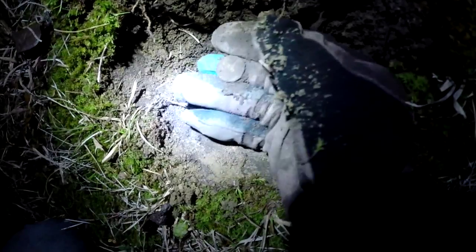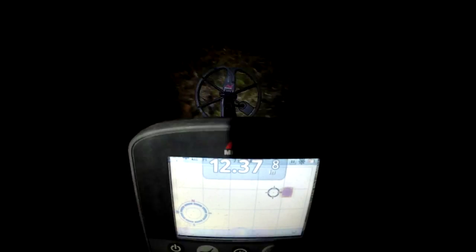See if I can get a date. Got a hole in my glove. Yeah, this one's got the hard, crispy stuff on the front too. Oh, there we go. 1940 something. I'm about 5 feet away from the last wheat cent, and I'm getting another wheat signal.